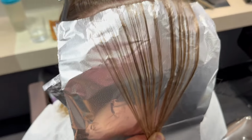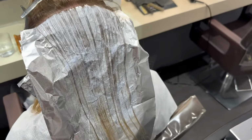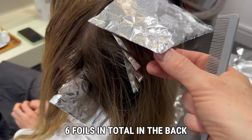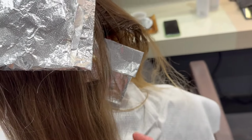That box that you just got a sneaky peek of was the Foil Me Foils Extra Wides. You can see how wide they are, which means I can get my bold weave into a wider section. Here's a close-up. I've got 4 foils here at the crown and 1 on each side of the nape.